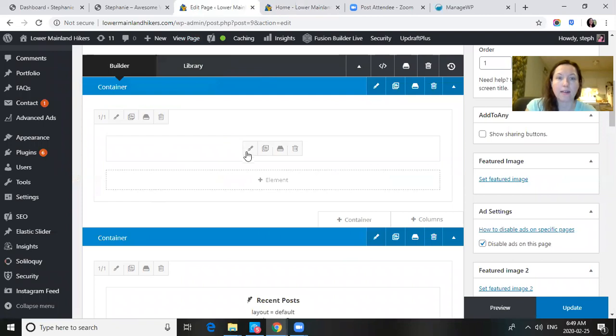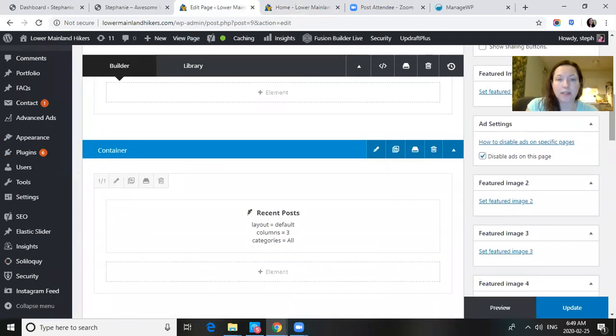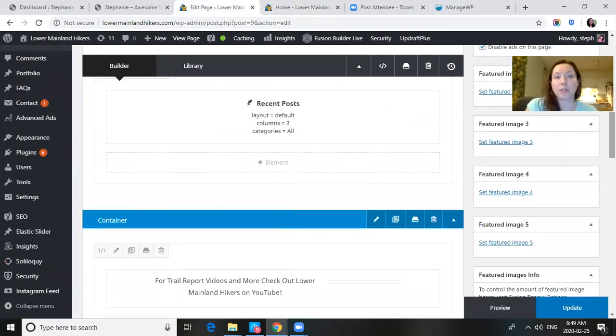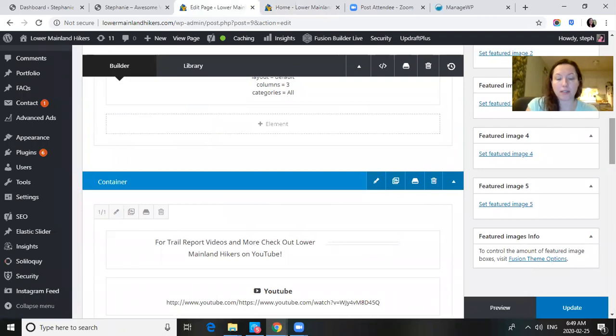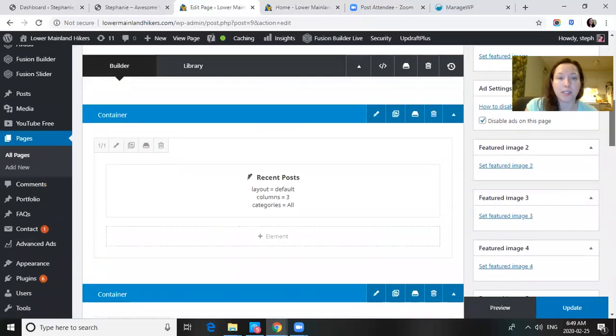So right here, I added my recent posts. And so I'm not going to go too much into it, unless you actually really want to get the Aveda theme, then we can chat and I can help you out if you're having any issues with it. But I want to stick to giving you guys a free option for this tutorial, but I just wanted to show you this one too because I really do like it.